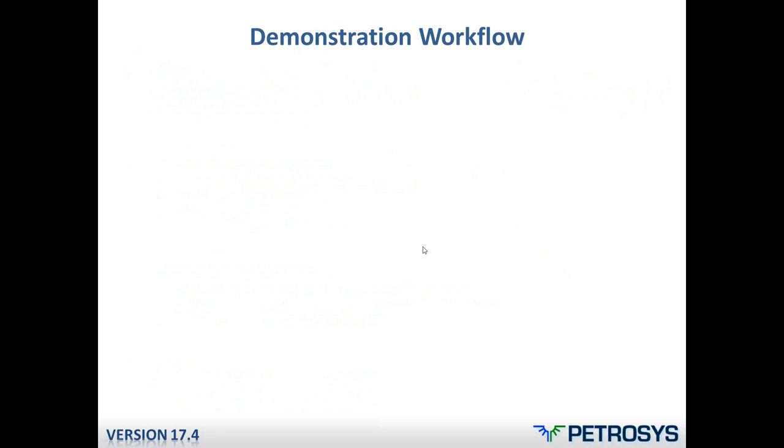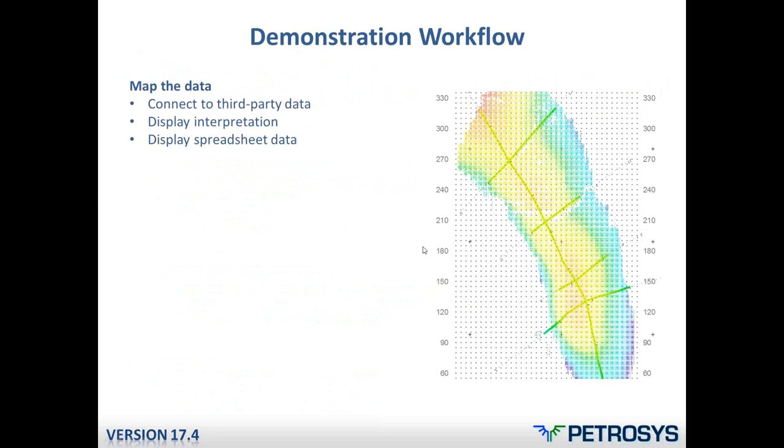So what I'm actually going to do is just go through a normal Petrosys workflow. Nothing super new in here other than highlighting how these new features are going to speed everything up. So we'll be able to go through pretty much the whole Petrosys workflow in a couple minutes, or one of the common Petrosys workflows. That's mapping some data, so connecting out to a third-party store, as well as bringing in some regular file-based data.